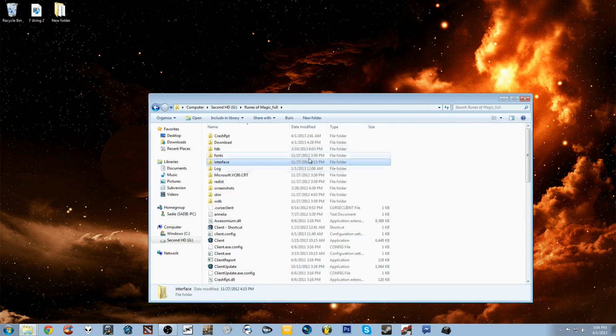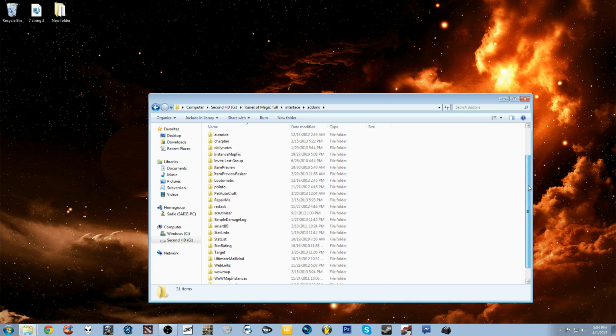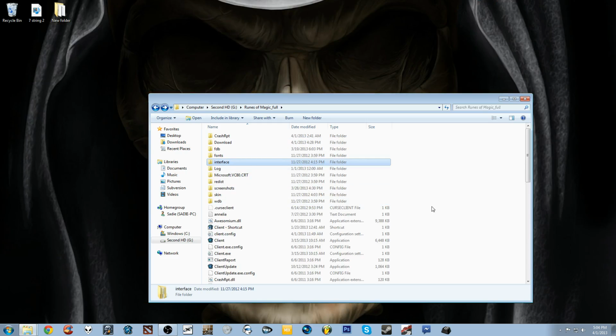First, you're going to want to navigate to your Runes of Magic folder. And this interface folder is where all of your add-ons are. This is the major problem. If you have too many add-ons in here, this is a lot of add-ons for PvP, it's terrible. Okay, so what we're going to want to do is make a copy of this folder.